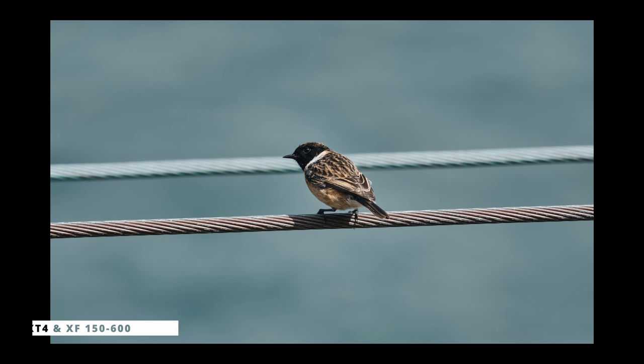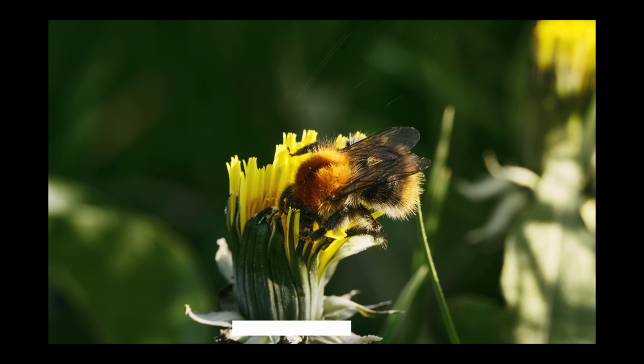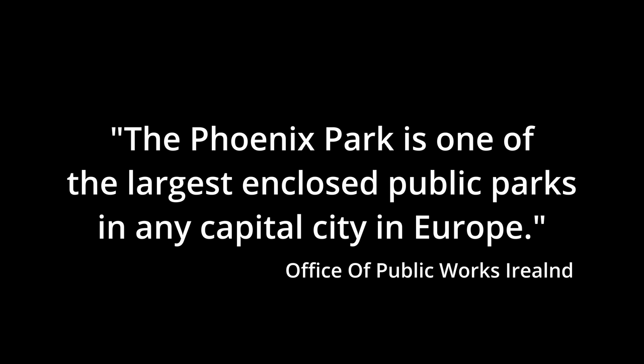I've been up in Phoenix Park shooting some deer. That's a local park near me. Well, I live in Ireland. Everywhere is pretty local, right? It's a small island. Yeah, it's the biggest walled park in Europe, apparently, if that's true. It might be just something the Irish say, I don't know. But they have lots of deer there.